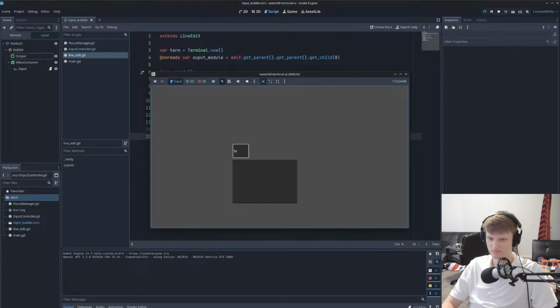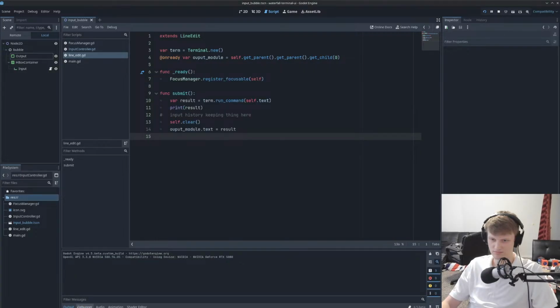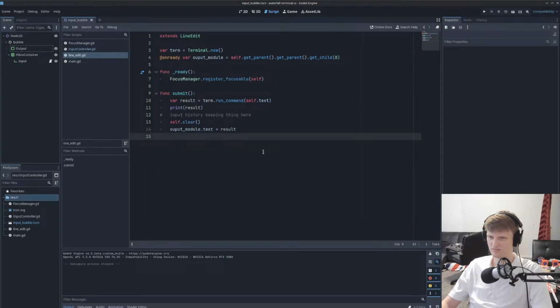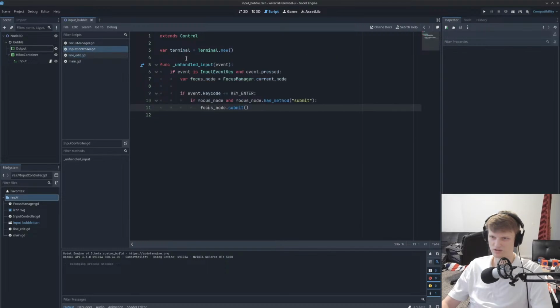ls. Nothing. Nope, not working. It's not even doing anything. On submit. Wait. What's my controller doing? Unhandled input event. If event is input key and input key pressed. Event input key. If blah blah blah. Here, let's put some print statements here.